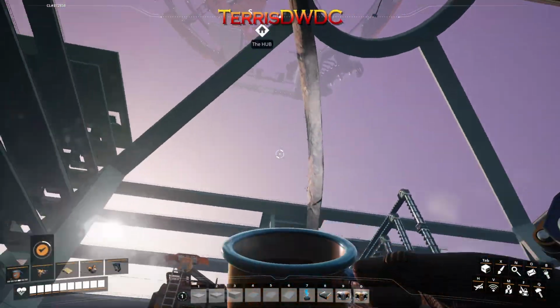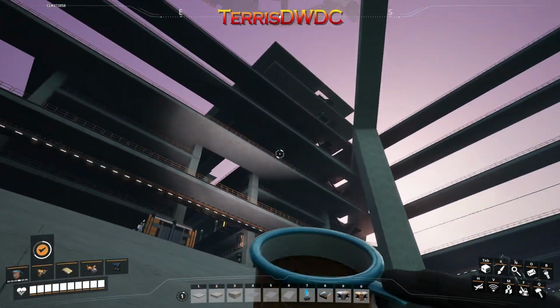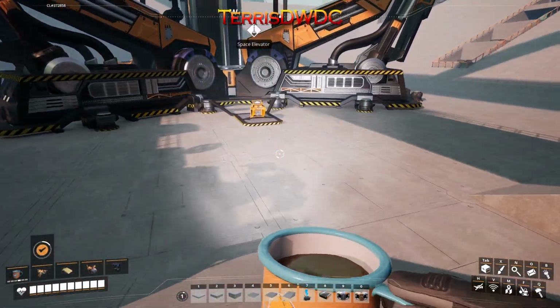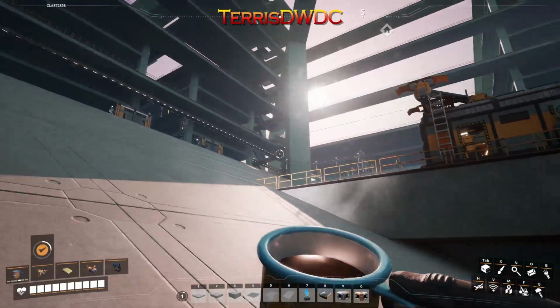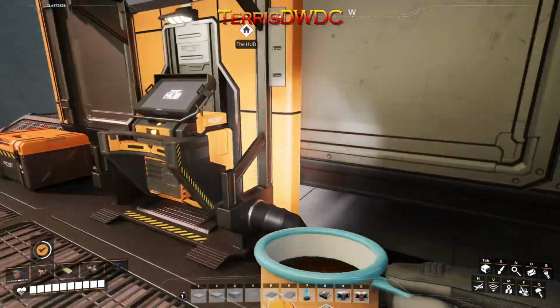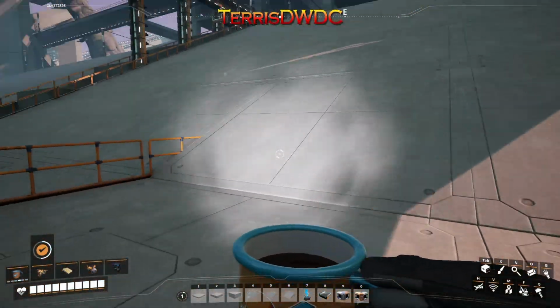So basically, it's saying there's something wrong with my mind based off of my architectural designs of my factory here. So, well, that's good to know. So that sums up Tier 8. We have now completed all of the Tier 8 milestones. We cannot continue on to Tier 9 now until we unlock the next phase of the space elevator.